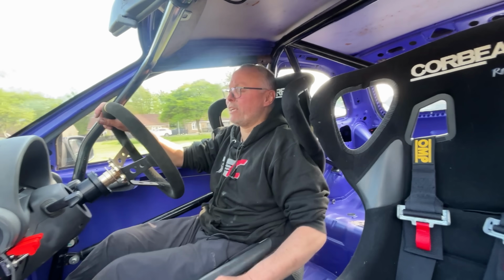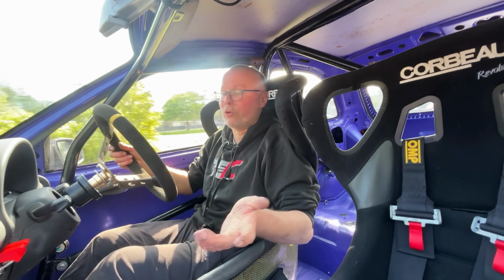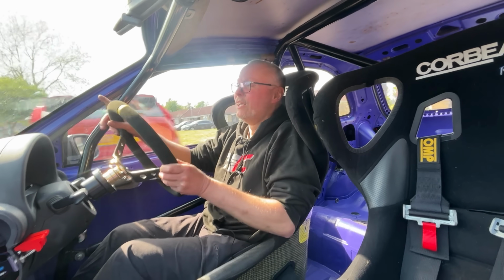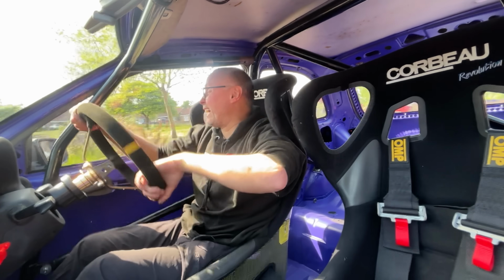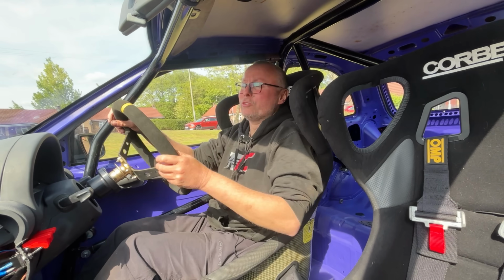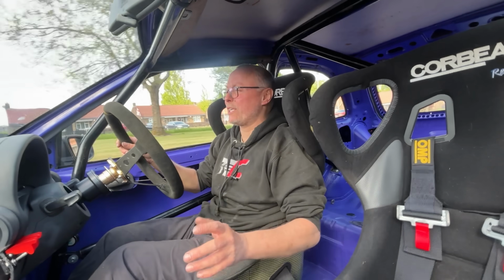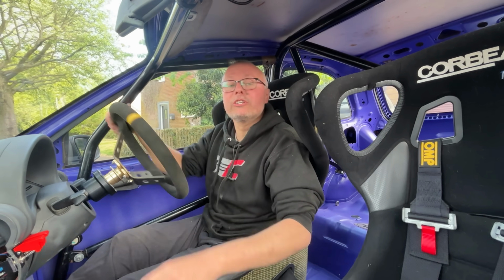Everything seems to pull in every gear, so that tells me the gearbox is good, the clutch is good, it's moving under its own steam. So I know I can drive it on and off the trailer, and when I get it to Bog Brothers, it'll drive into the rollers and it'll do everything I need it to do. And there's no unknowns. The only unknowns are the carbs, which is obviously what we're going there for to be set up.